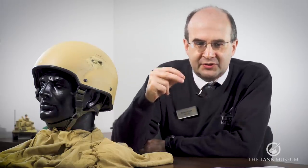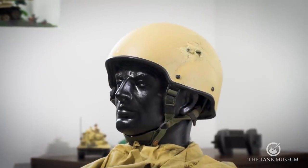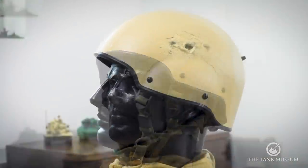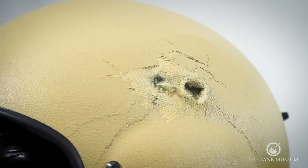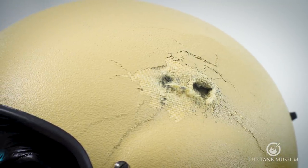The first layer of meaning I would take from this is that if you're thinking of popping down to the helmet shop for some head protection, I would commend the British Mark VII combat helmet. This is clearly a really good helmet — it's done exactly what it was meant to do. It stopped Craig from having his head blown off from a direct hit. Indeed, if I was the salesman for the helmet company, I would put this helmet on the front of my brochure. This is a really good helmet that can stop a direct hit from about 200 metres.